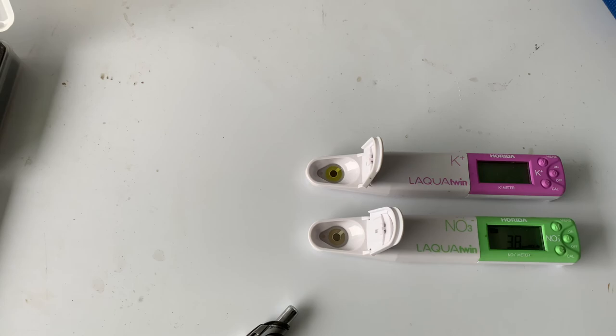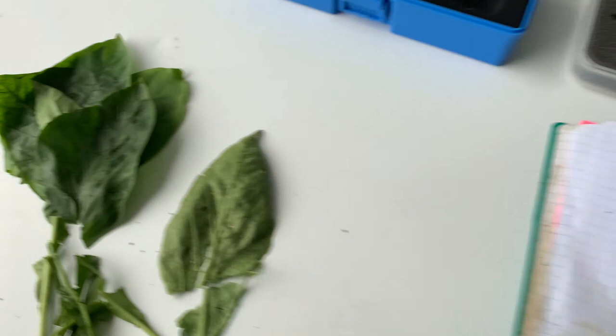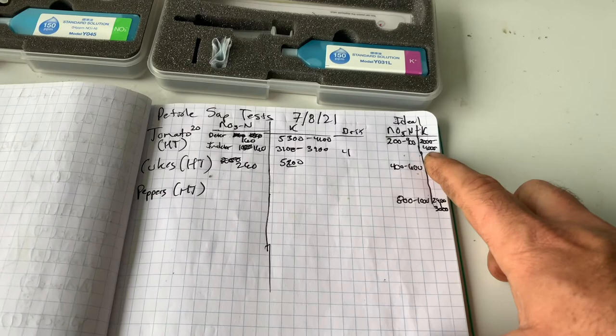So there are some levels. The University of Florida has some good guidance on this. They don't necessarily give you the same with tissue analysis, where you can get recommendations based on the full tissue. They actually analyze the entire leaf and then give you fertilizer recommendations based on that. The petiole sap is just kind of a general guideline. So they give you some ranges, and it depends on the stage of growth of the plant itself.